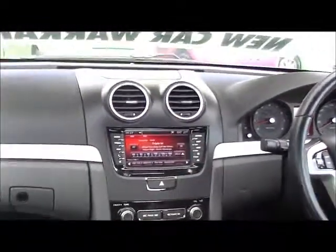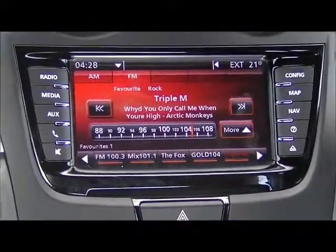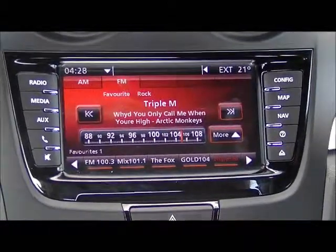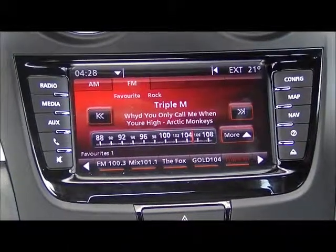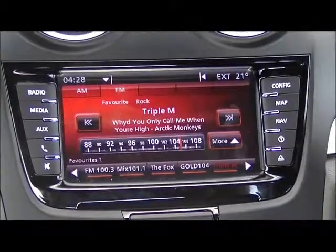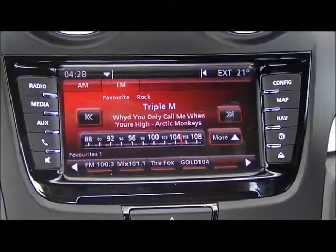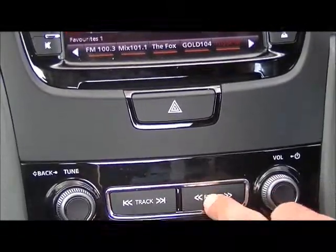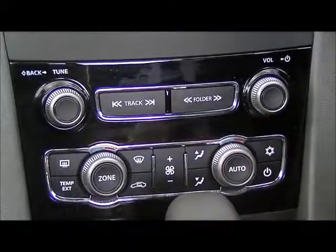We move into the center console section here, and a fair bit of information. It gives us all our info on what radio station's on. You'll notice even when we're on the radio, it does give you title and artist on the actual audio. If I had my phone paired to Bluetooth, the Series 2 also has audio streaming as standard, so you can just run the music off your phone as well. As we come down below there, you've got all your options as far as controlling your audio, but once again, you can also control it off the steering wheel.